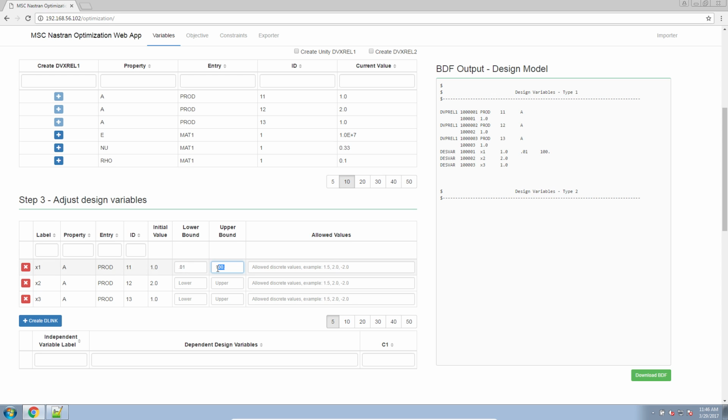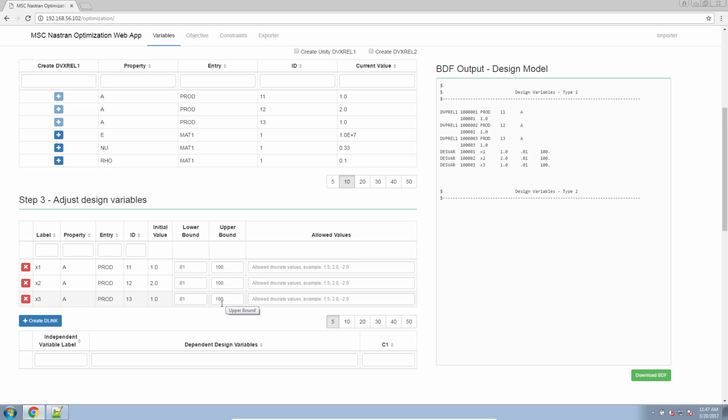And keep very close attention to the right hand side. This is where you have your bulk data entries generated. What's really great about this, the update happens instantaneously. So when I make an update here on the left, it's immediately visible here on the right. So here you can see I typed in 999 and it was immediately updated. Let me go ahead and remove that. And here on the right, the update happens. Let me go ahead and copy these lower and upper bounds to the other boxes.